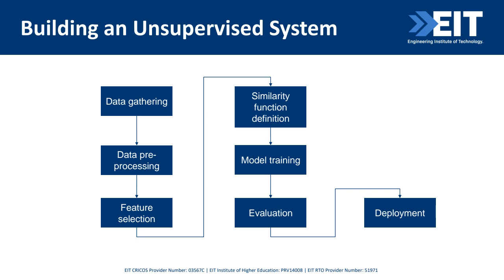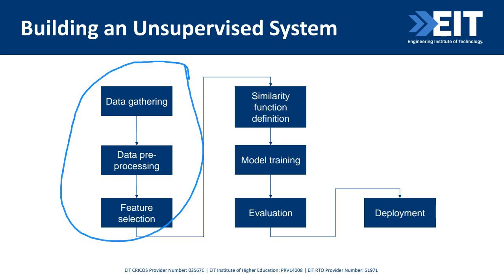If it's unsupervised learning, you would be gathering data. Now there will be no labeling because you don't have to label. It's unsupervised. You would have to define things like a similarity function, because the clustering or the segmentation is based on a similarity between data points. If you are representing humans, how do you compare two humans to say they are similar or not? Customers, how do you compare two customers if they are similar or not? So you need to define some kind of profile and define a similarity measure. Once you have the similarity measure, you can build a model and it will create those clusters automatically. So you can deploy that system.